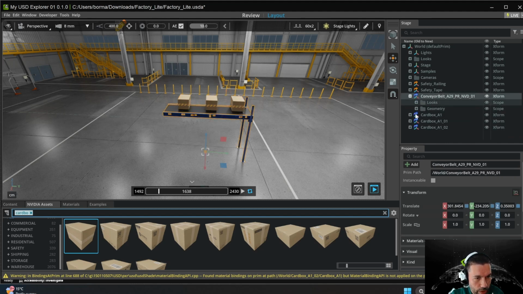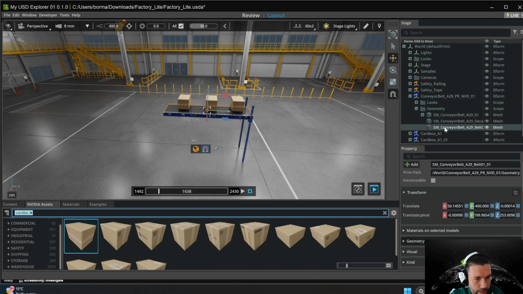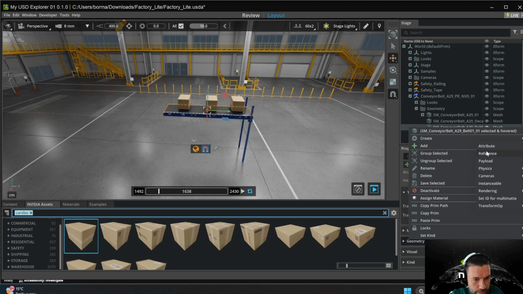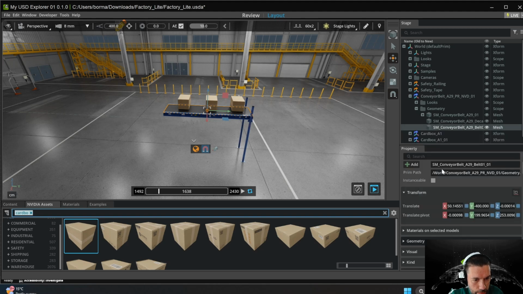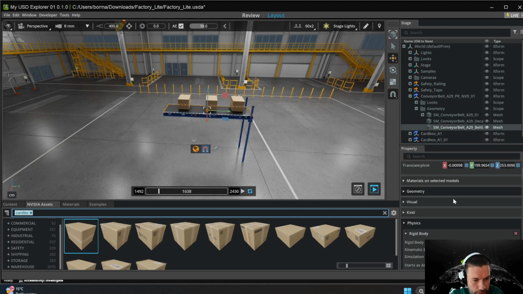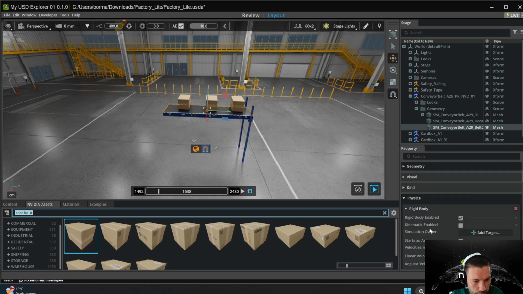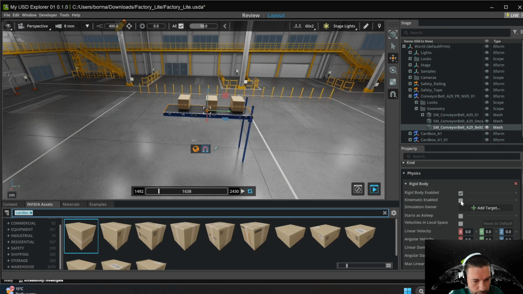In the conveyor we are going to add a collider only to the belt. And now we are going to enable kinematics because we are going to simulate the movement of the conveyor.